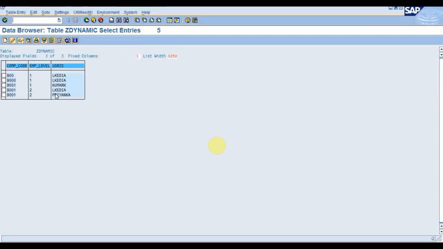The instance is the same but the IDs are different. So if any one of the IDs executes that particular instance, then that instance will be completed and it will disappear from the inbox of the other users. So here if LKDR takes the action, then it will disappear from Priyanka's inbox. You can see here we only have two levels, 1 and 2, and the next level doesn't exist. So once LKDR receives the work item, the final will be checked because the next level doesn't exist, and the loop will end once LKDR executes the work item.